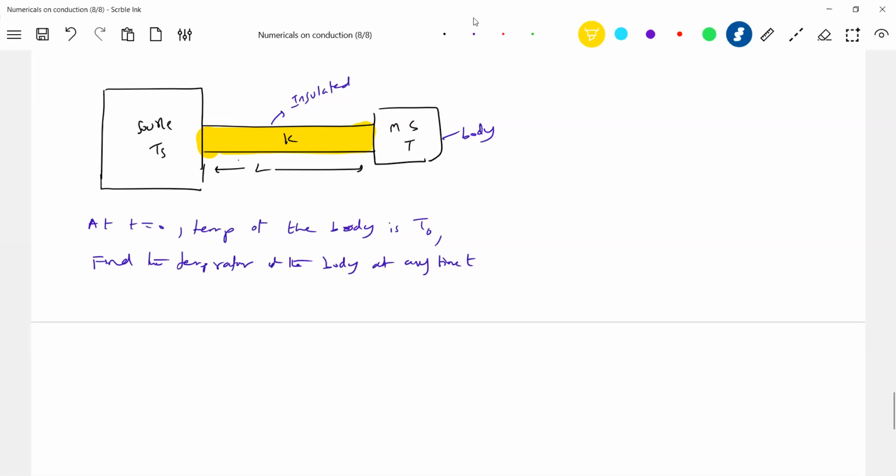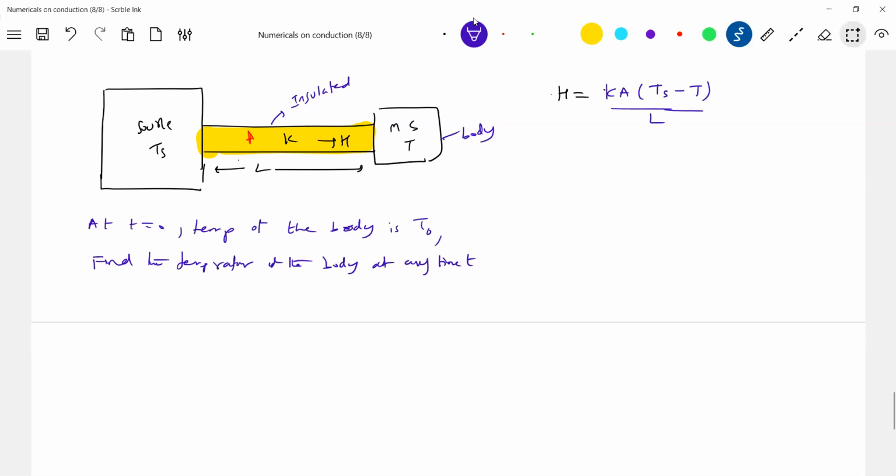So what is the basic idea of this problem? The thermal conducting rod will supply heat to this particular body so that the temperature of the body will increase with time. I want that temperature. So what is the formula? We can write H is equal to K times the area of cross section, heat will flow here. Area of cross section of this, let it be A. H is equal to KA times (temperature of source minus T) by L.